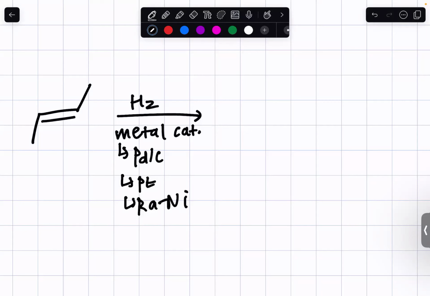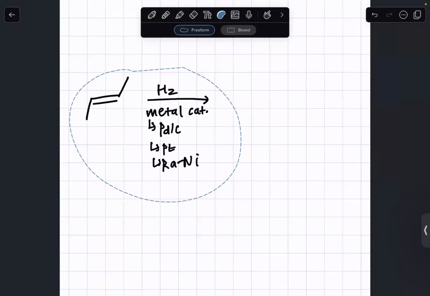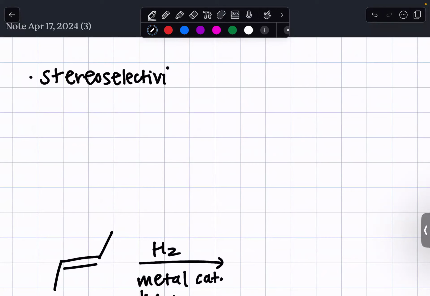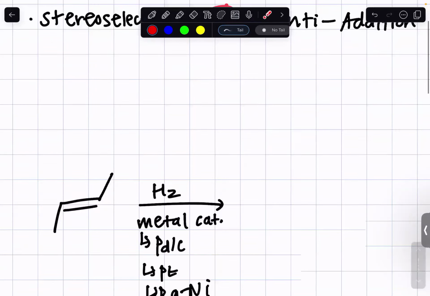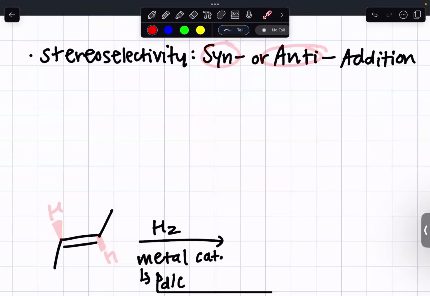Okay, I'm back. So for alkene reactions, there are going to be different things that you look out for. The things that you look out for are, let's say, the stereoselectivity. This could mean that the reaction could either be syn or anti-addition. Syn addition means that the two groups attack the alkene on the same side. So if one group is a wedge, the other group would also have to be a wedge. Anti-addition is when the two groups are anti to each other, or opposite from each other. If one group is a wedge, the other group is going to be a dash.